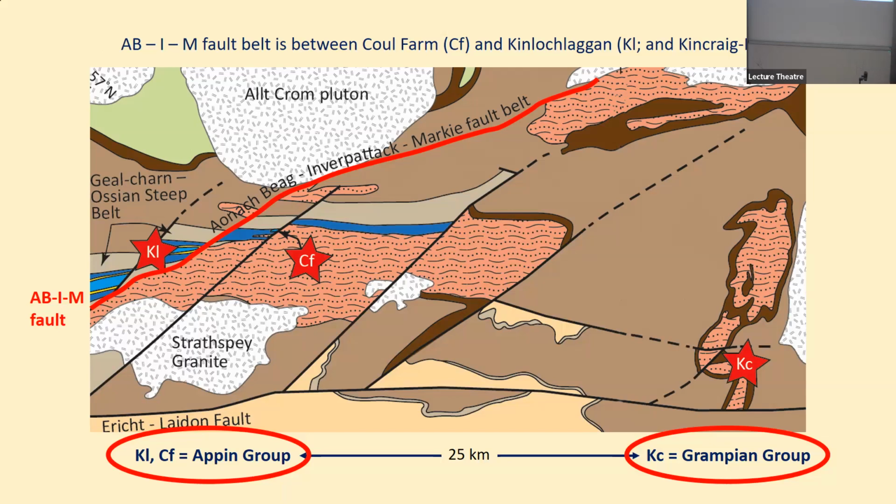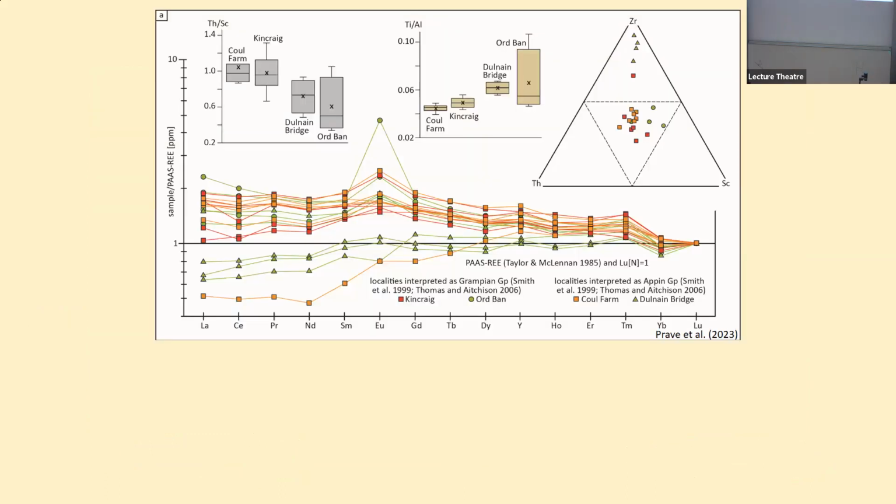Okay, so now let's take a look at some geochemical data, because when you go there and walk around, many of the encompassing units around these limestones at Cool Farm and Kincraig don't look very much different. These are pelitic semipelitic rocks that are often at upper greenschist, lower amphibolite facies. So it's the limestones, or the marbles, that are the key.